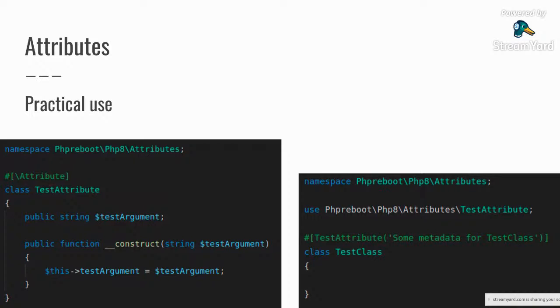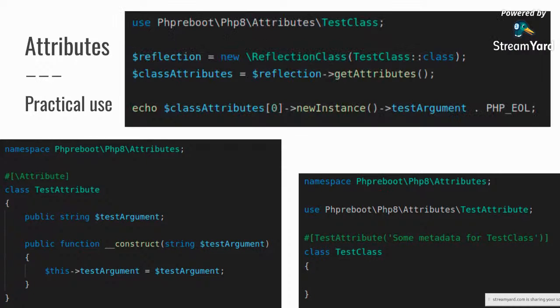Now, how will we use that attribute? We have defined TestAttribute. So now, obviously, we need to include that class. And now, while defining any class, we can define the test attribute there, and that is expecting one parameter. So we can pass that parameter, some metadata about the test class. So this is how we practically can use it. As a developer, we might not need it, but maybe IDEs will access that, maybe a documentation generator will extract that. So that's a very quick example.